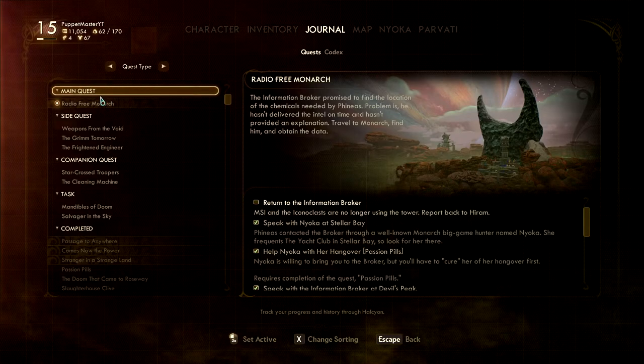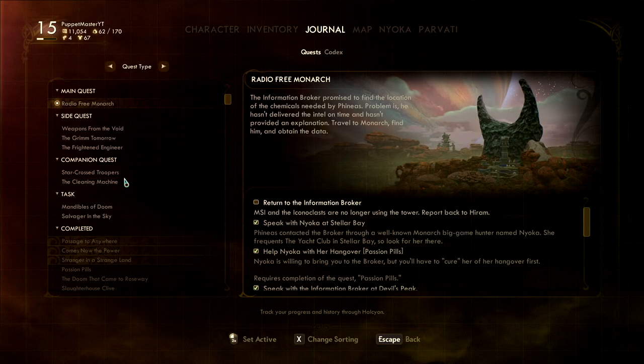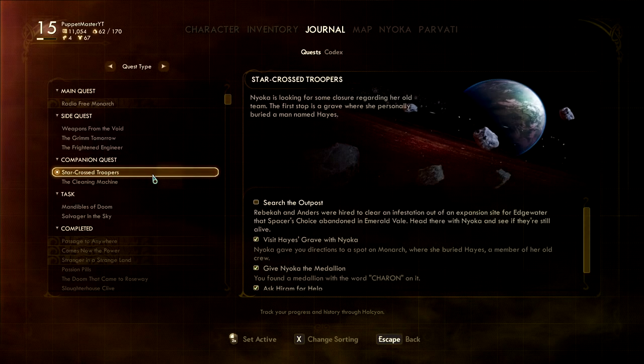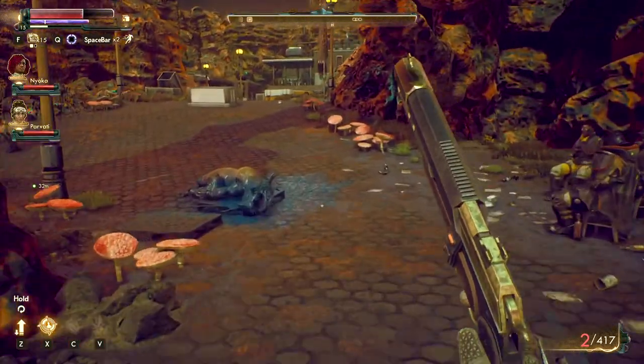All right, so right now we just completed that side mission, and now we just got to do Radio Free Monarch to end everything with. Let's do the next mission where we're going to do a companion quest. Let's head to the Starcross Troopers. I'll be recording that one right after this one, and I'll see you guys in the next one.